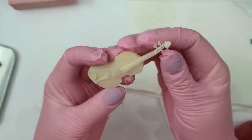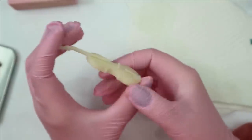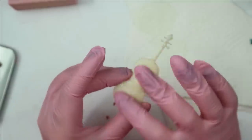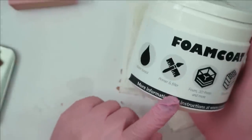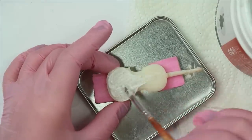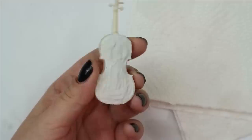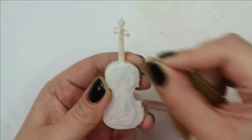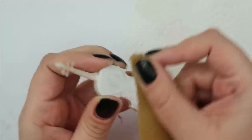So here is the thing, check it out, I give it 10 out of 10 in being adorable. The only thing, I don't really like the holes on the back from the support legs. And I want to make the surface completely even, and for this I will use this foam coat primer. I think it will be ideal in this case. So I let this foam coat dry, then I sand it, and after this we can apply all our acrylics and pastels to turn it into a real mini instrument.